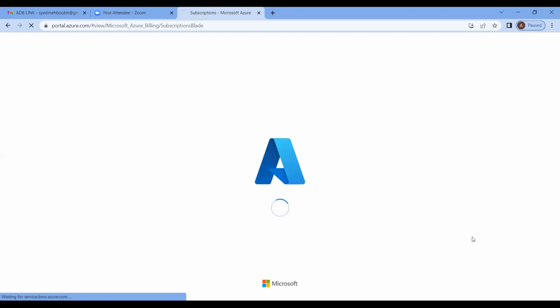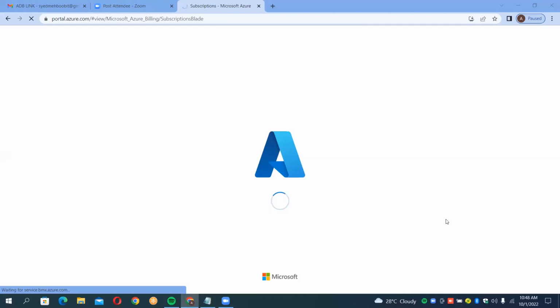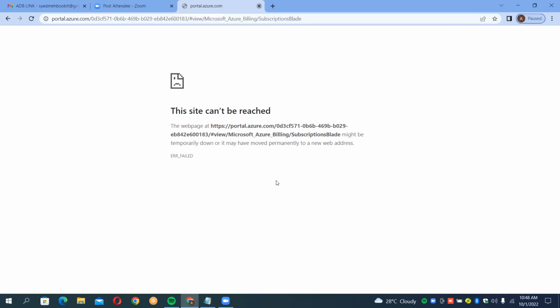Same, we are all facing the same. We can't see. Yes, same problem. Right now it should be ready. Now the Azure portal is loading. Yes, we are able to see the same symbol of Azure. Could you please unshare and share it again, so that would be helpful.